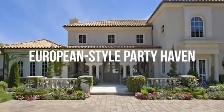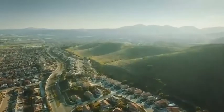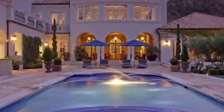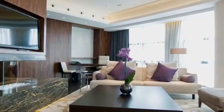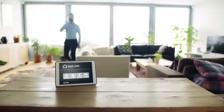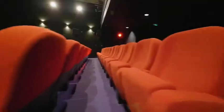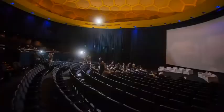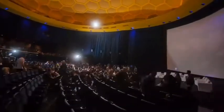Number 8: European Style Party Haven. The European-style party haven is located in Thousand Oaks, California. This home can best be described as an entertainer's paradise and is the epitome of Southern California luxury. It has 22 rooms and boasts many smart and high-tech features, including a central control unit that operates the security system, lighting, and numerous fireplaces. It also has a separate system that runs its 941-square-foot home theater, a 134-inch drop-down projection screen, and electronic window drapes.